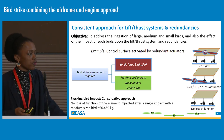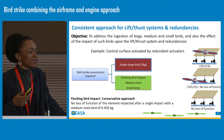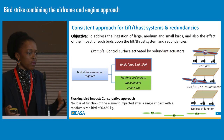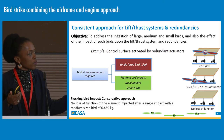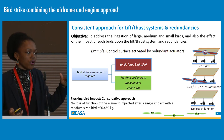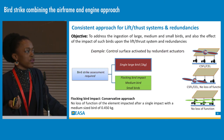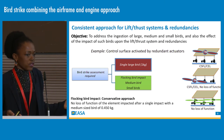We must also consider a flock of birds. In the MC VTOL we have developed a conservative approach: considering a likely bird in an urban environment of 450 grams — approximately the weight of a large dove — we assume each redundant system is impacted with a bird of this weight in a conservative manner. This sets a design condition level to ensure the system remains functional after such an impact. The result: no loss of function after impact with a 450 gram medium bird. This is a conservative but straightforward scenario.